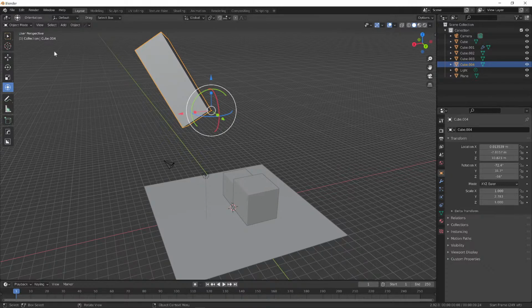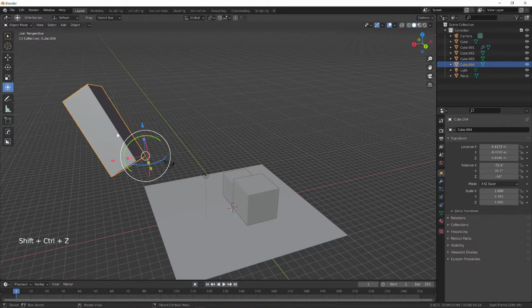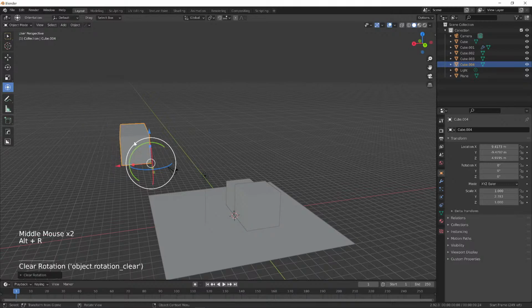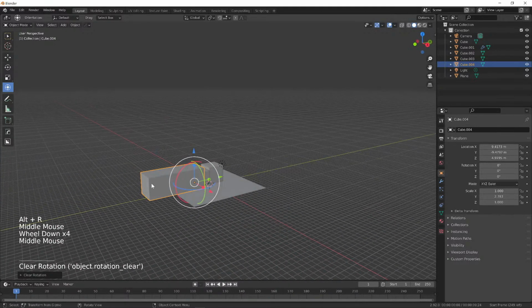To redo, you can go to Edit, Redo, but also look at the hotkey. And strategically, guys, as you're learning new programs, look at hotkeys. So don't just go to the menus and look at, okay, Control Z is undo. Redo is Shift Control Z. So then you just relearn the hotkey that way. Control Shift Z. And it's here. But if I just want to clear out the rotation now, I can press Alt R. And then now it's back to its original rotation.